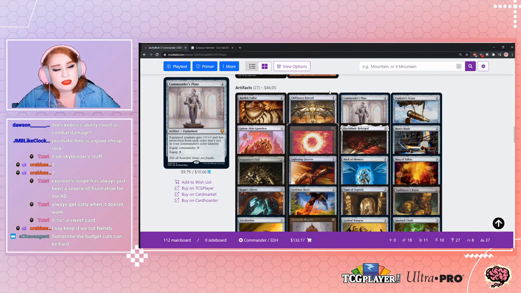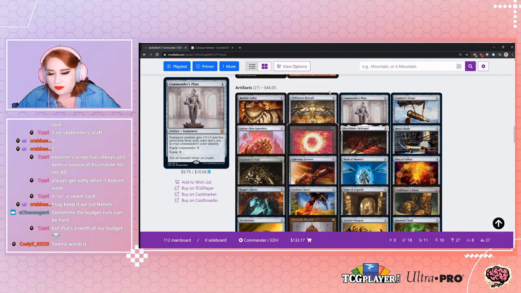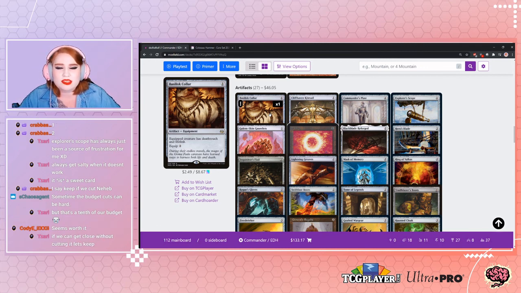Yeah, the budget cuts can be hard, and I think that if we keep moving, we might find some better cuts. So let's keep moving. Thoughts on Basilisk Collar? We already kind of like the Cliffhaven Kite Sail. We kind of agreed earlier. Thoughts on the Basilisk Collar before we go up to our next set of cards?